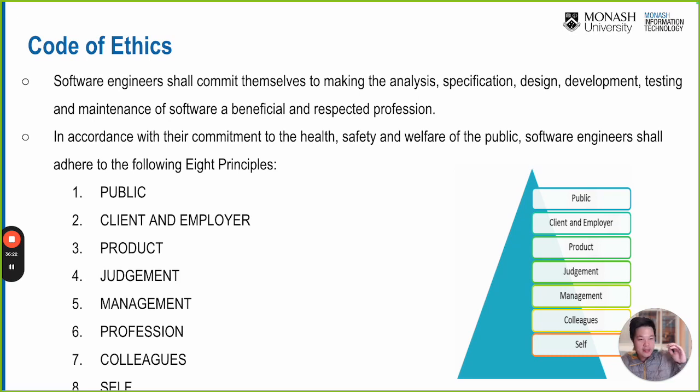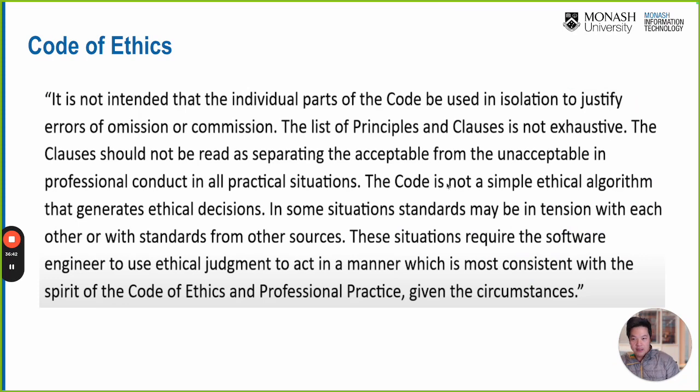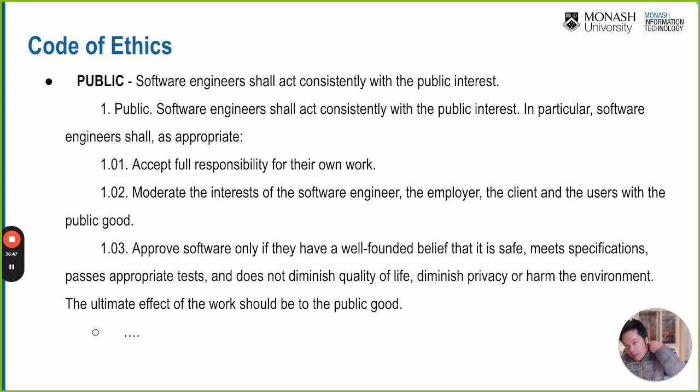We focus on the ethics in the public aspect. Client, employee, employer, product should be ethical, the judgment should be ethical, management should be ethical, colleagues should be ethical, and the self, right? Myself should be ethically aligned with the principles as well. What does it mean? We will go through them one by one, okay? Should be the next slide. Yeah, anyway. So public means that software engineers shall act consistently with the public interest.